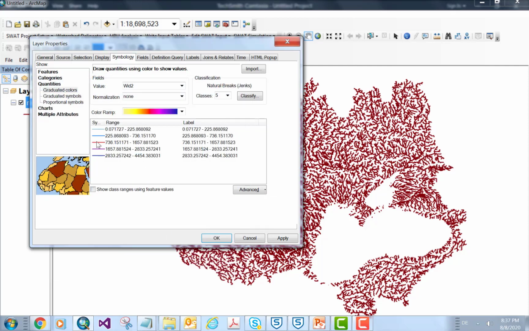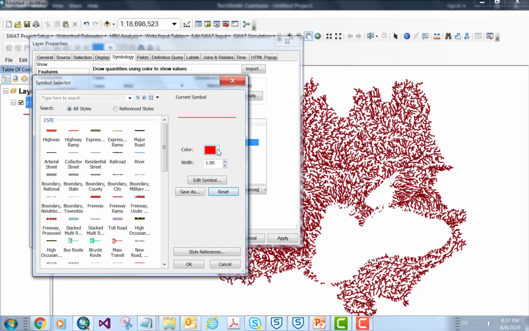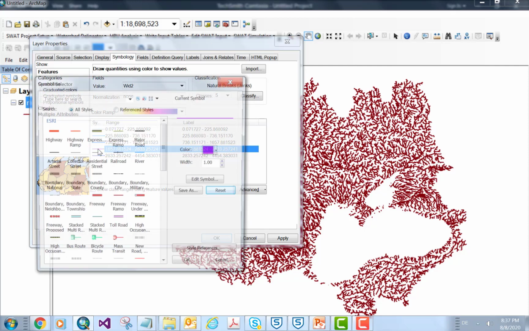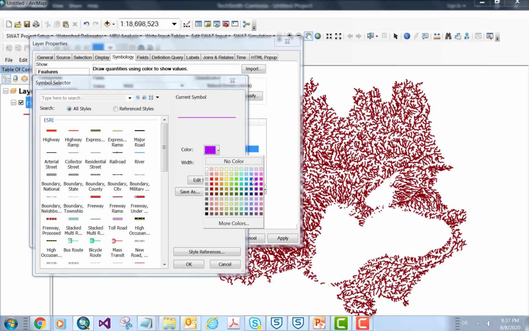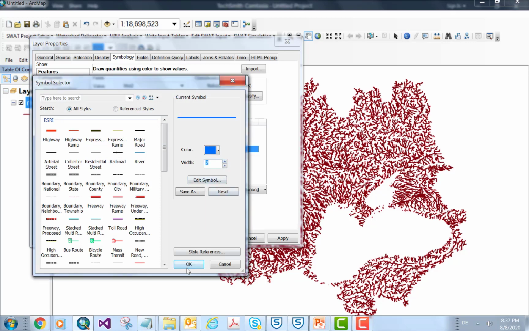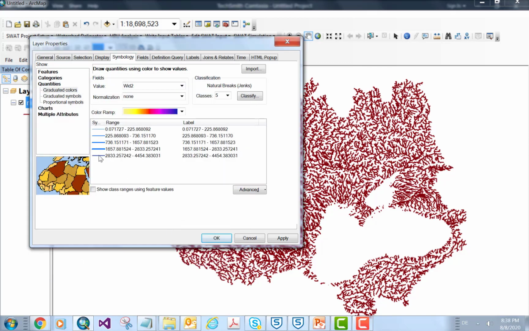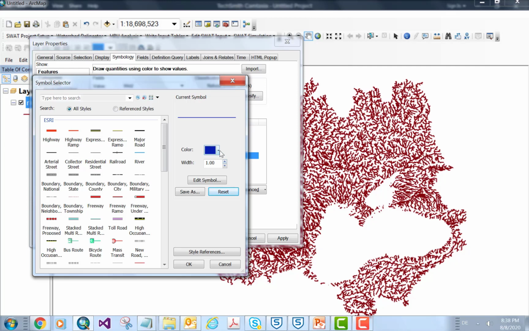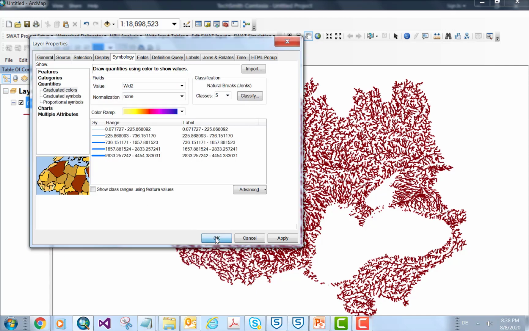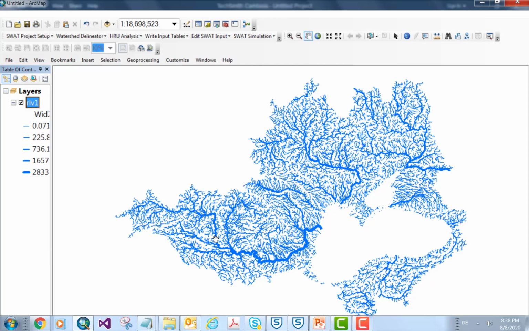For the next one again the same color and a width of maybe 1.5, then the next one the same color and a width of perhaps 2, and the last one the same color again and a width of maybe 3. Okay, and this gives you your flow path, as simple as that.